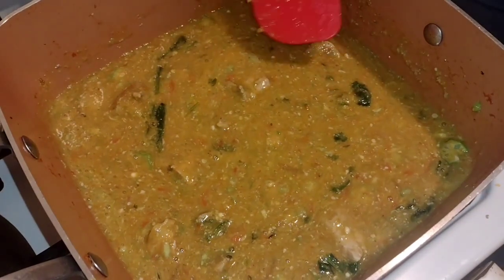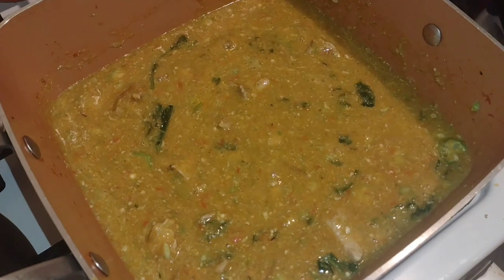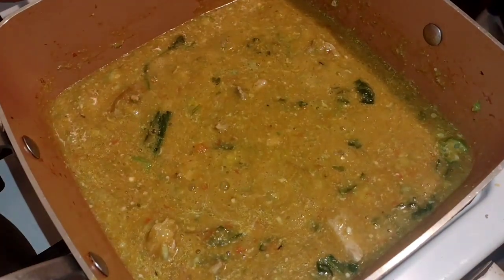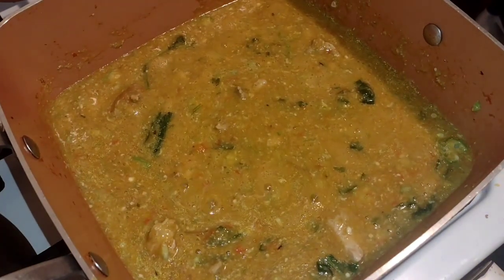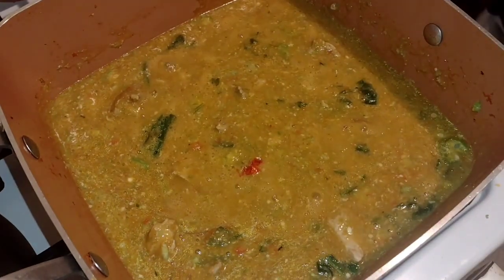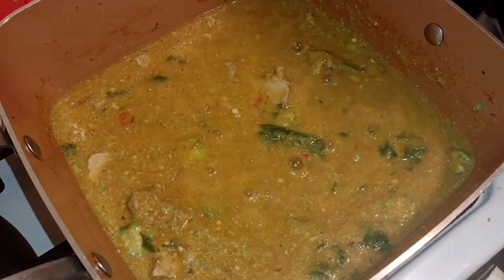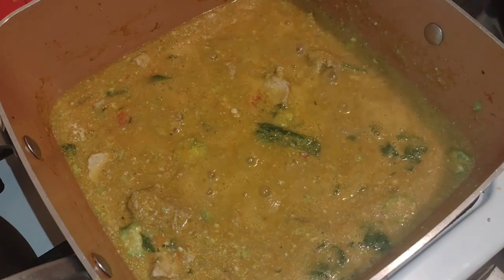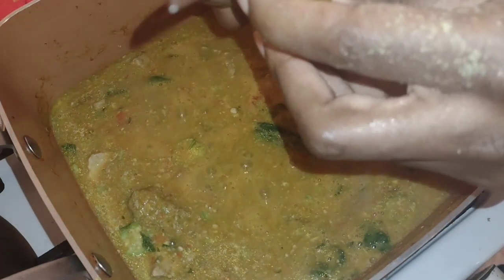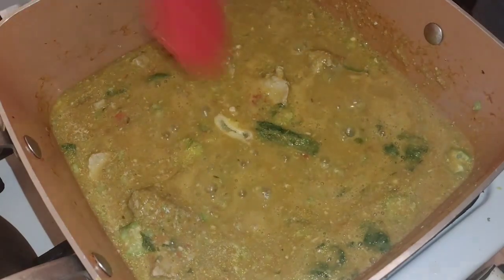I'm just gonna taste it now, guys, because I didn't taste it as I went along. Hopefully it's spicy enough. It's really tasty. Put in some more scotch bonnet pepper. This is something that's not normally done, but add a scotch bonnet pepper. Because when we cook Jamaican food, we normally put a whole pepper in there. But it needs a little bit more spice. So you have to taste it as you go along, guys.